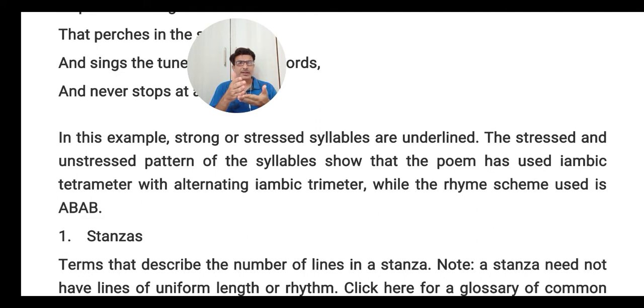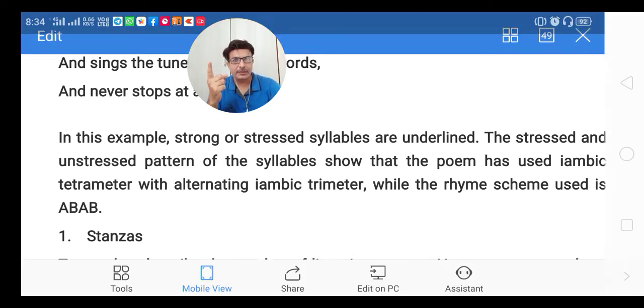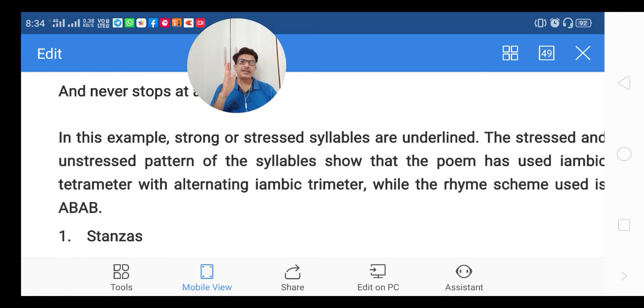The syllables. What are the syllables? Division of words. And these syllables are sometimes stressed and sometimes not stressed. Stressed syllables are also known as strong syllables. Say, for example, I gave you the example of the word before. The word before has two syllables. Okay, and of these two syllables, the first one is not stressed, it is a weak, unstressed syllable, but the second one is the strong syllable, a stressed syllable. So, unstressed, stressed. This is the rhythm of the word before.